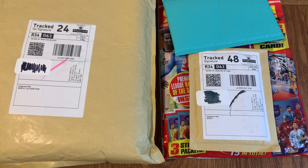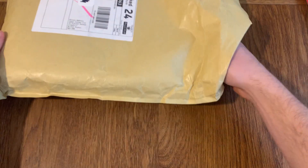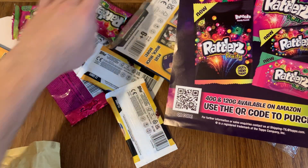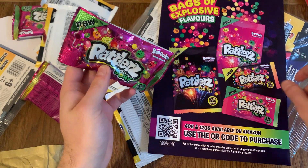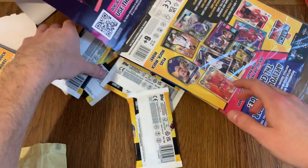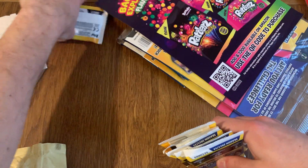We'll start off with the biggest one here. This is a trick-or-treat packet from Tops - I got it on the Tops website and you do get quite a bit. Bazooka are over Tops, I believe, so that's quite cool - available on Amazon. You get a sweet, and a couple of packets as well. I'm not going to open them today as I've already done plenty of match attax on the channel.